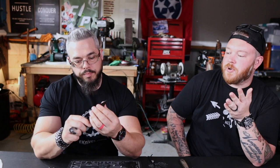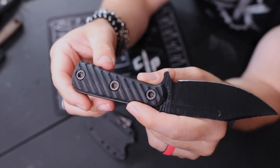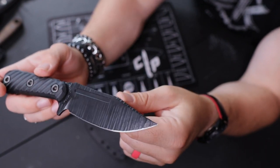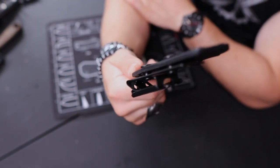The philosophy behind urban fixed blade carry is being able to conceal your blade — whether under a coat, under a shirt, whatever it may be. You also have to think about different seasons: what you carry in the summer versus winter may differ. You need to abide by your state's laws, but our state is pretty generous with knife laws. I like to keep it concealable because you don't want to draw attention — you want to be discreet, not stand out as 'tactical guy with the fixed blade.'